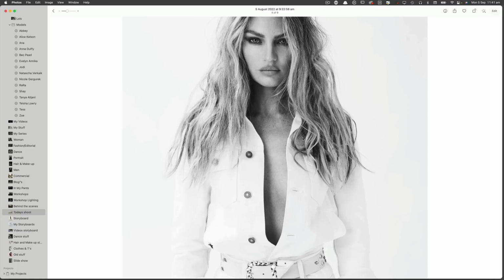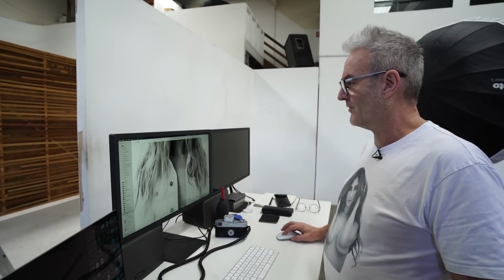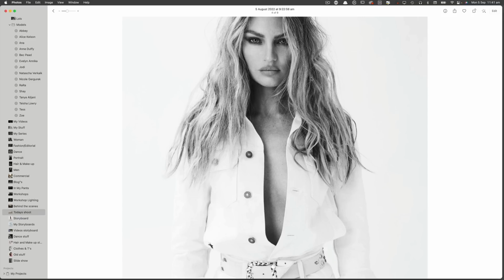The first thing I notice, it looks like there's a big softbox or octobox off to one side of her eye. That means it's off a fair way to one side, because with the eye being curved, you have to move something a long way to get the reflection out onto the curve. This is feeling a fairly shallow depth of field, so I'm thinking 5.6. And even though it's got that, it does have this really natural feel.